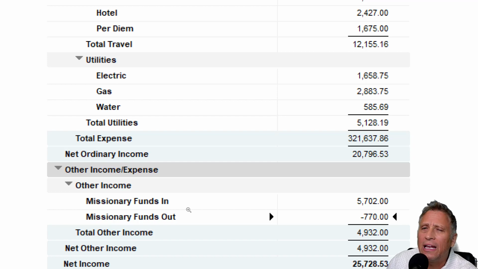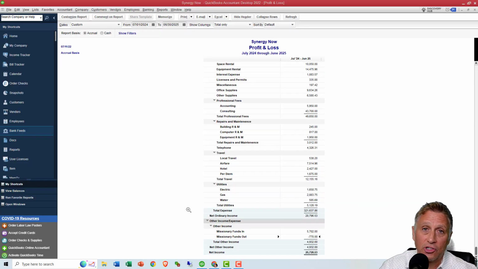But the point that I'm trying to make is that, yeah, sure, this tells you the total, but not by person. So how do you track that? Well, again, you could use classes, which means your P&L by class would give you the information, but then there'd be hundreds of classes possibly. You could use accounts, but then your chart of accounts would be really, really long and nightmarish, and I don't want to use accounts and classes. So we're going to use something called items, all right? So now this is an advanced class, so you're going to have to bear with me here.